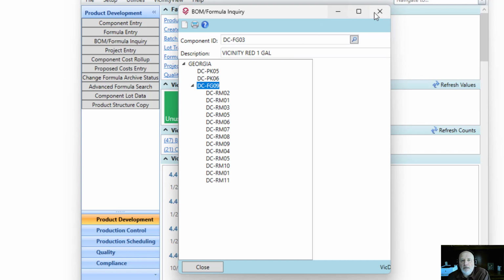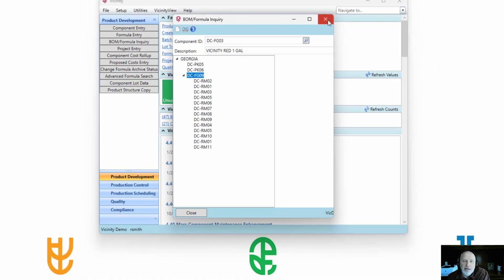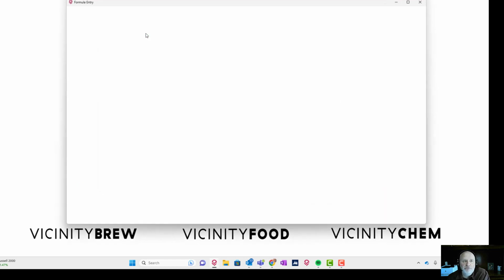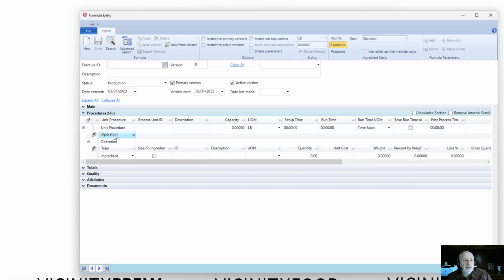And currently in Vicinity, under the previous release, it would just go and look at the intermediate cost that it had stored at the intermediate cost level. In other words, it would go to look at the inventory value or the Vicinity value, depending on where you're getting your sources from, and it would just use that static cost. And you would have to do a cost roll-up, updating the intermediate before you'd see the appropriate cost on formula entry. Of course, that caused problems for a lot of our formulators, folks that do a lot of different recipes or formulas in their process.